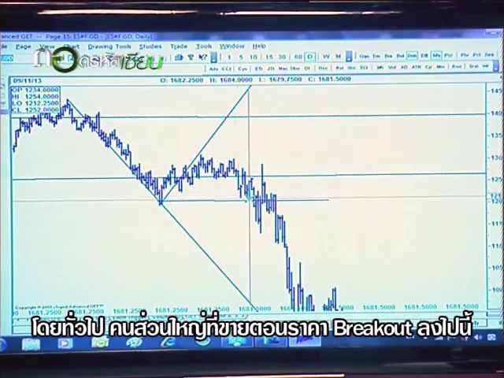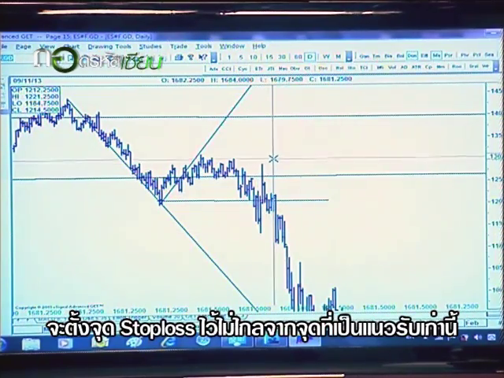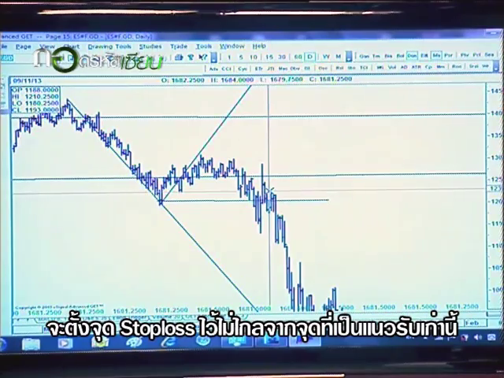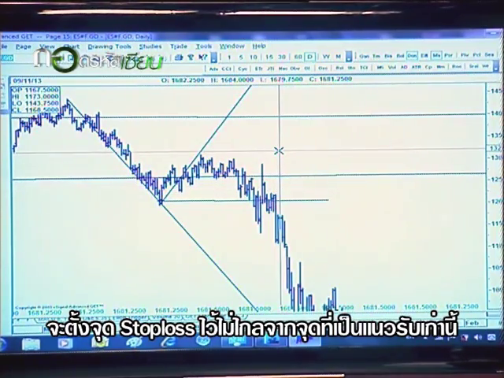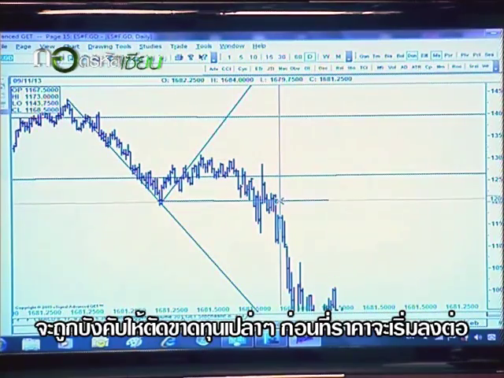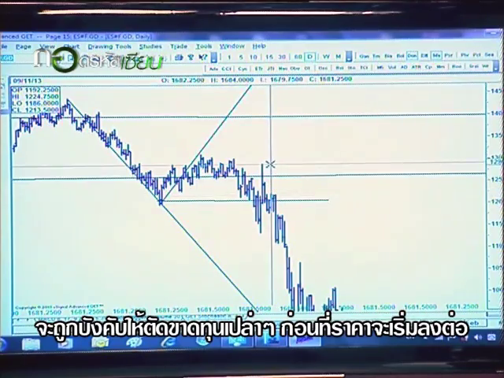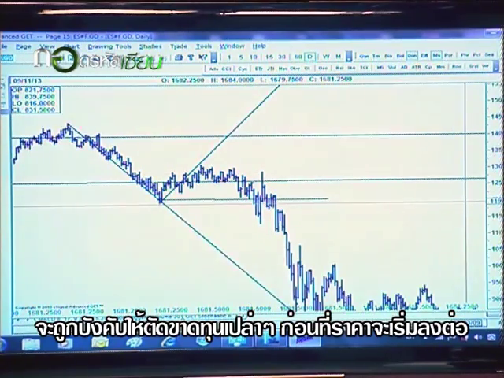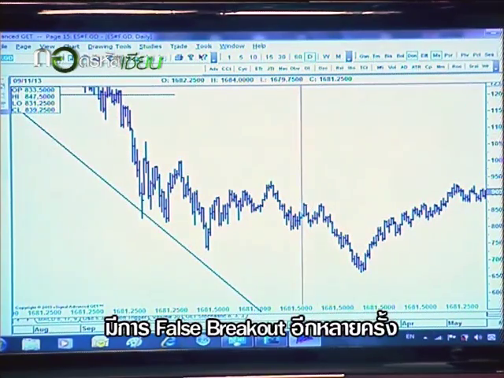So if you were selling this market, you're shorting or going short and selling the market, and then it breaks all the way up. So you have to have somewhere in here where you have a stop. Now, some people might put it there, and that's fine, but a lot would put it just above this area in here. You get stopped out, and then price declines, falls. And then we get back into here. So here's more failed breakouts. Here's another one.